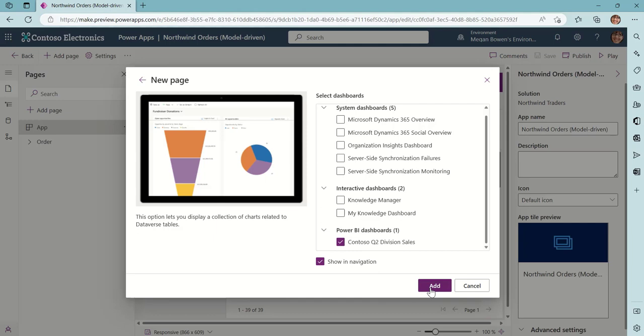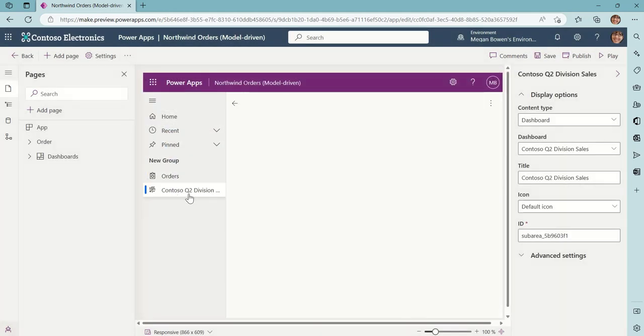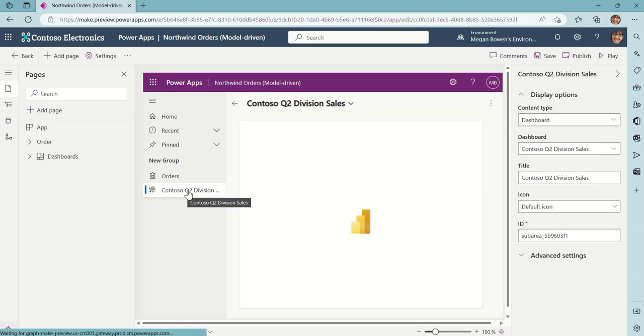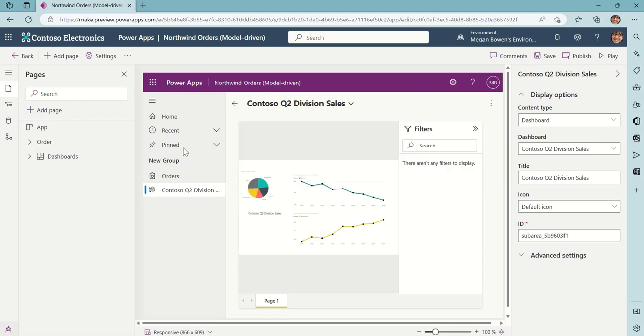So I'm going to go ahead and select that. Notice I have the option to show it in my model-driven navigation or not, just like everything else. I'll leave it shown and I'll hit add. And now you can see that that dashboard is now here. Now I might want to shorten the name for my navigation, so I can just come over here where it says title and type sales report maybe.